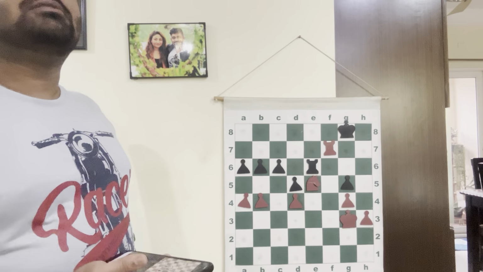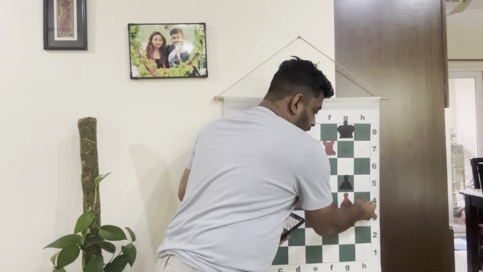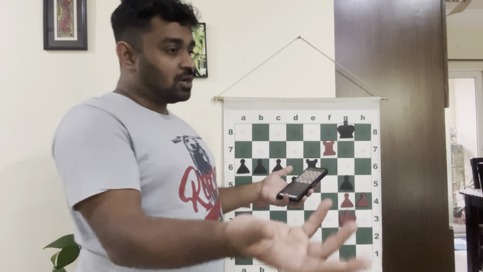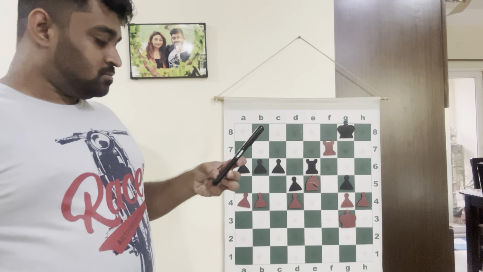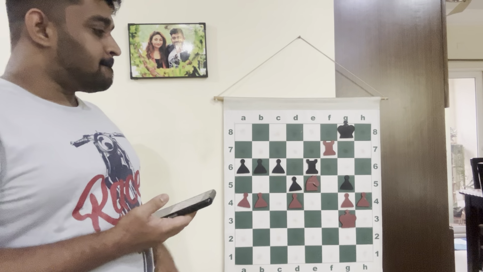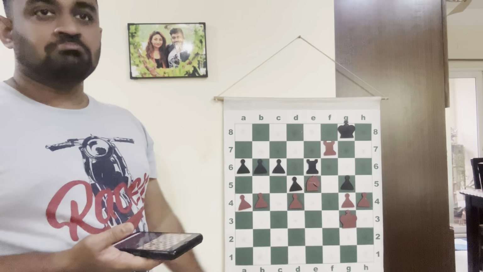Rook to f5, attacking the pawn. He plays h4. He wants to get a passed pawn, so king takes is the idea. So it's not a bad move, right? What will you play for black now? So white is still up by a piece.